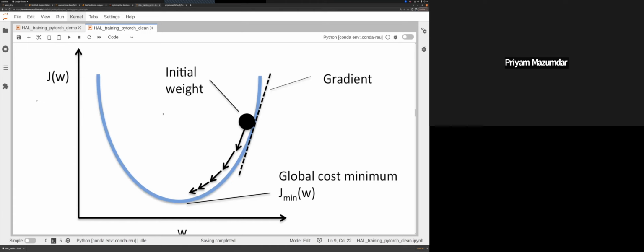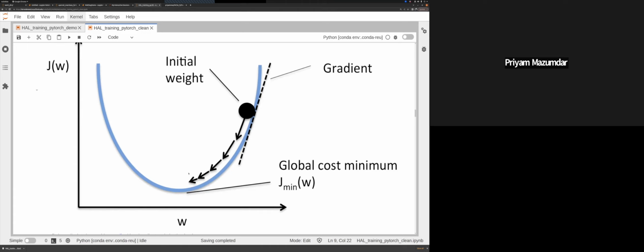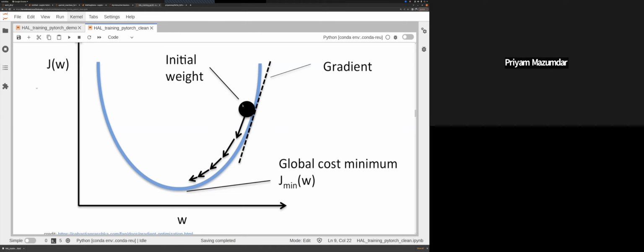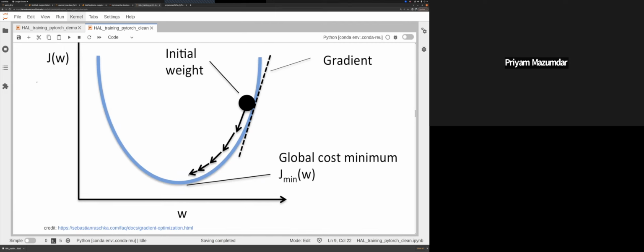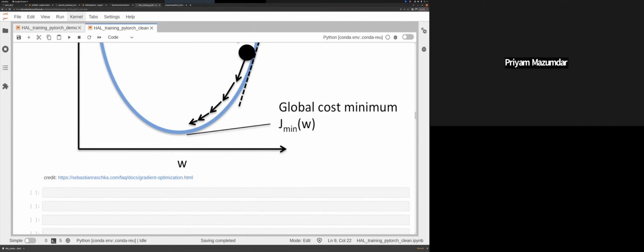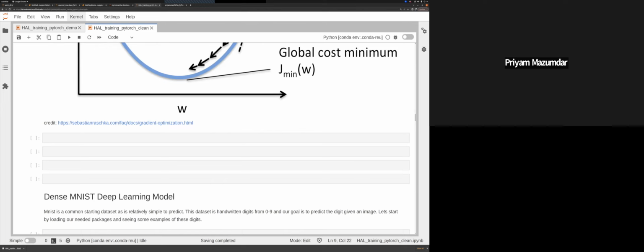There's a bunch of layers added to this, right? Because obviously our cost function's never going to look so nice and neat. They're very complex n-dimensional planes, and we have to include other concepts such as momentum and these other things, which you'll see in a bit. But this is the bare bones idea: we have some kind of valley, and we're trying to get to the bottom of the valley. We do this by starting somewhere, calculating the direction that would lead us to that bottom, and then taking a little step in that direction, and then rinse and repeat, over and over again until we reach the bottom. And that's basically it. So let's go ahead and build this model.